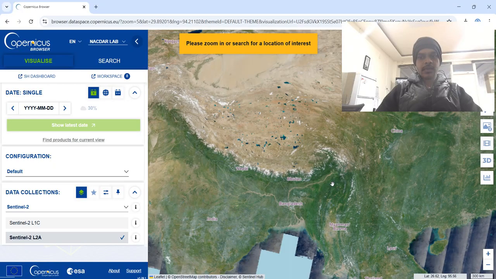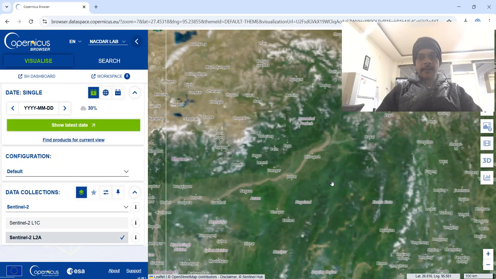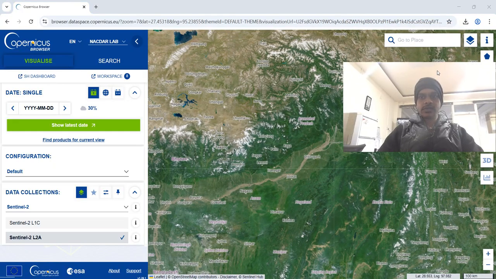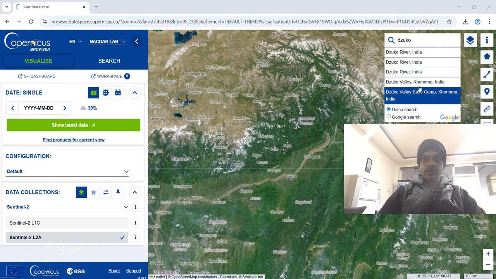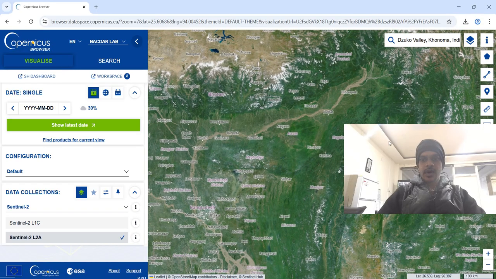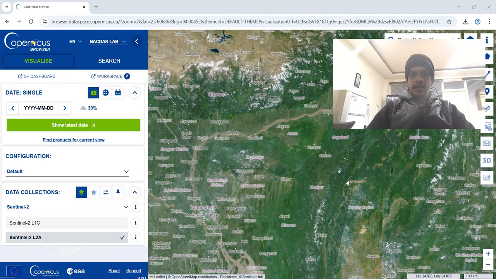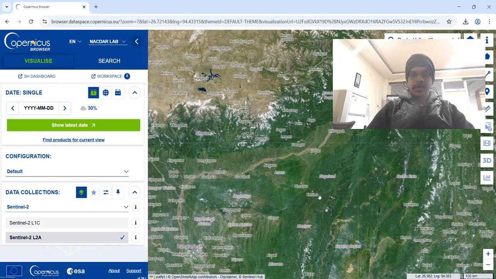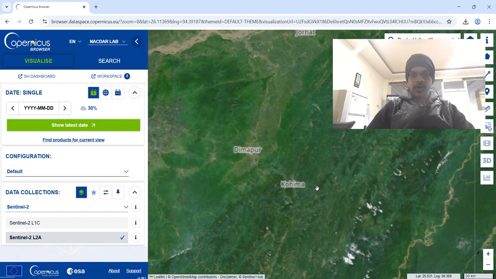So right now I am going to Nagaland. If you want, you can also search this place like so. This is Dzukou Valley, or you can search like this, but you will be getting only the approximate location.